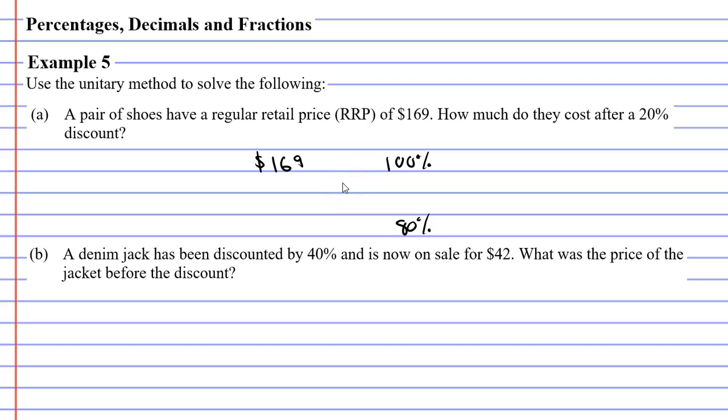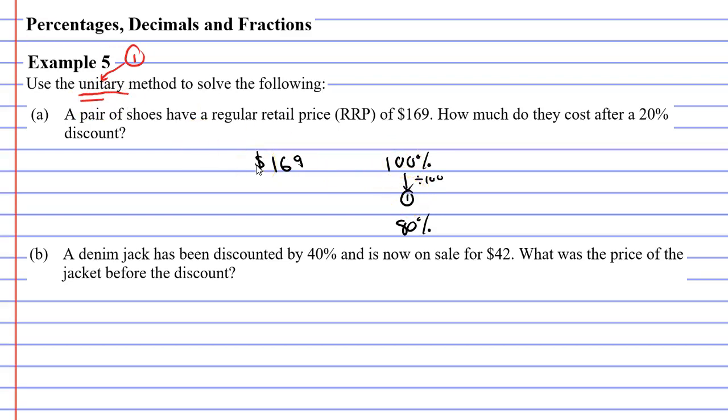The first step I'm going to make is I'm going to divide by 100. What happens when I divide 100% by 100? Well, I get the number 1. Why the number 1? Well, you might have noticed that this is called the unitary method, and the word unit means the number 1. So the unitary method involves converting a number to 1 first.